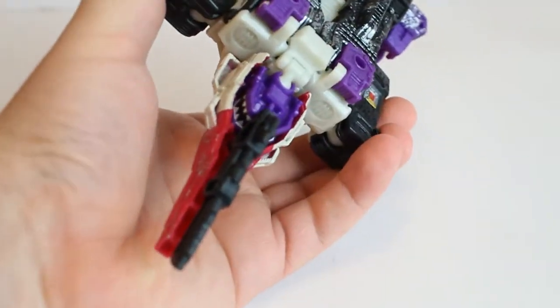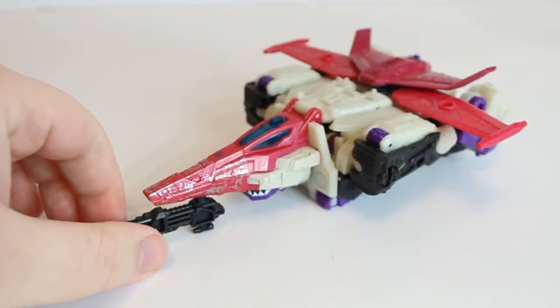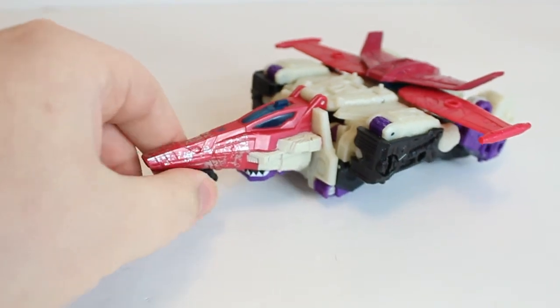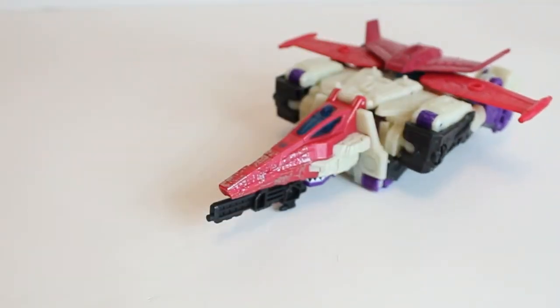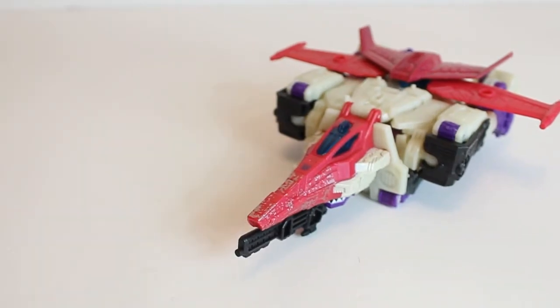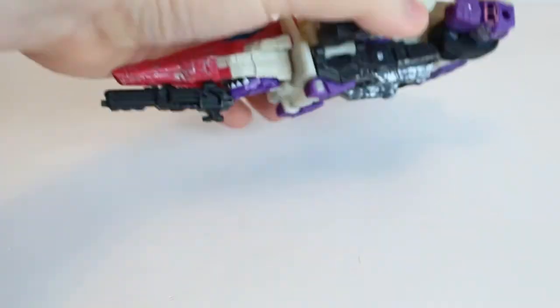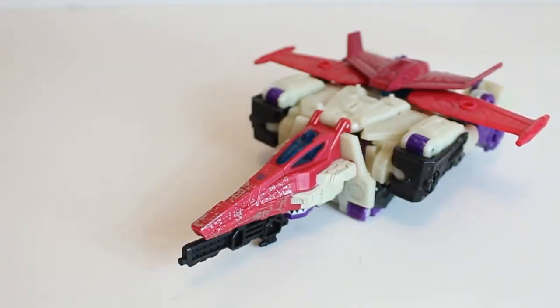For the gun — it's meant to be placed here, kind of away from the Apeface face so to speak — but mine doesn't like to stay in; it's quite loose. I might have to put a little bit of clear nail varnish in it. I can fit it in the one behind it and it sits okay — it's not practical but it does the job. This mode seems to house everything better in the sense that nothing really likes to come apart at the top, and the same with the legs down here. It's not like in Ape mode where the body just wants to pull itself apart. For a size comparison, the easiest one to show off would be Siege Megatron — that gives you a rough idea of the size. And you can clearly see he has Toyhax — he is one of the ones with Toyhax. I'm actually waiting on the upgrade parts for him, so that's why he hasn't been shown at all; he'll be featured soon.